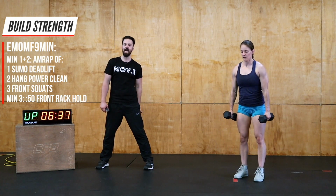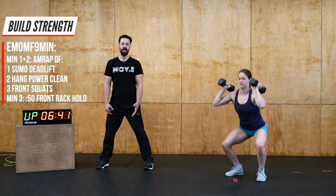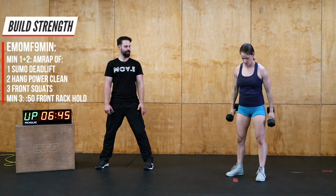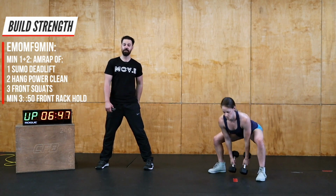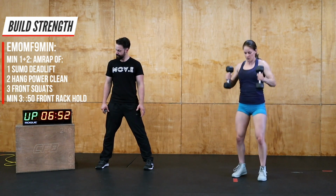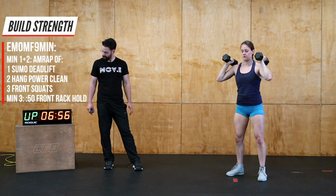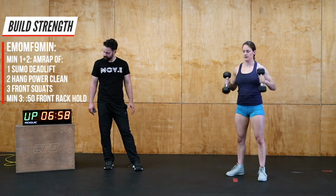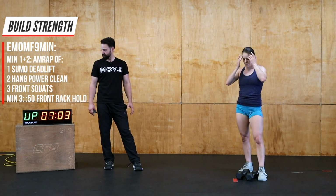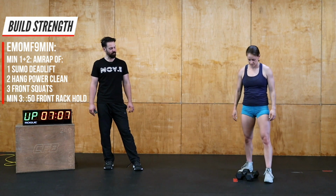It's very much hamstring and glute driven, and it'll be very much the same with this hang power clean, that hinging pattern. We really want to get that rear chain of muscles to work hard. When we hit the front squat, it's going to be hamstrings and glutes, but you're going to find the quads are going to play a much bigger role with that one. Okay, 1 more minute on this sequence. Doing good, Em.